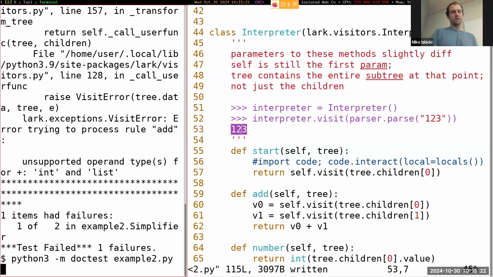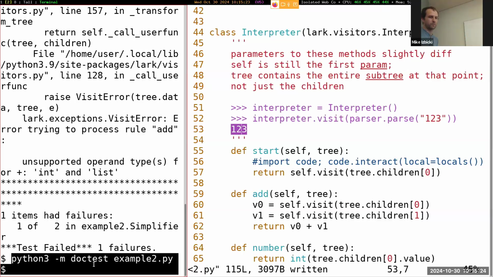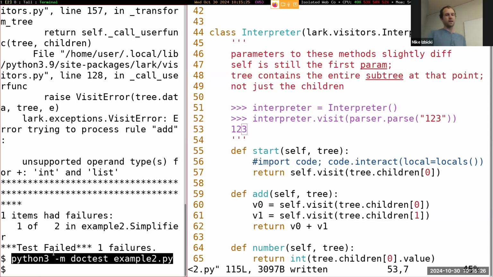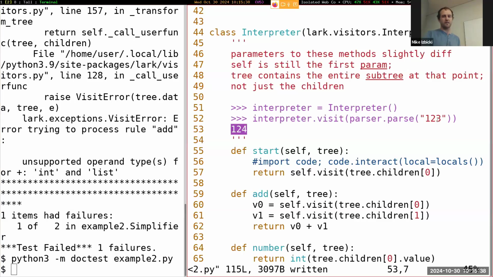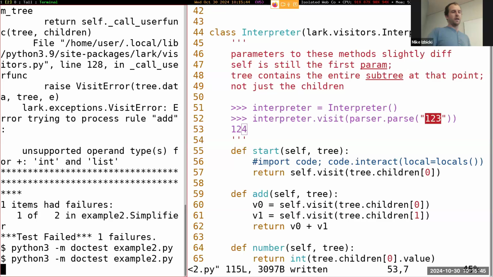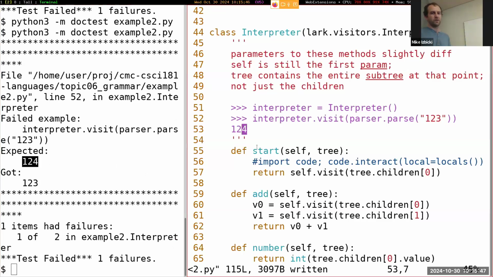Let's verify that this does in fact work. I verified that by running my doctest down here and seeing that I got no output. One good thing to do, anytime I'm adding a test case, is to make sure that I'm not doing something totally weird like running this on the wrong file, by actually purposely causing this test case to fail. So I've changed this: I should not get 124 from this code right here of 123. And I do that and I do get a failure here. So I know that I am in fact running the right code and everything.